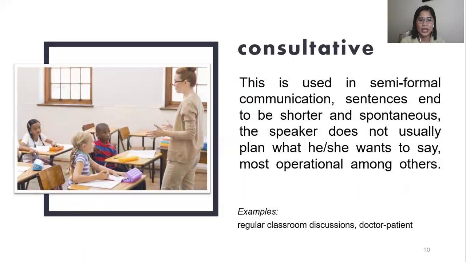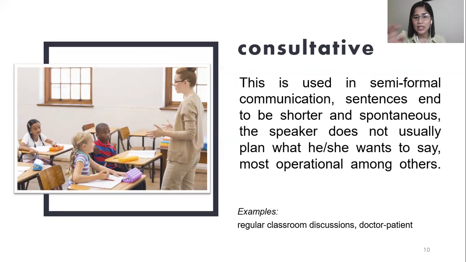Okay, let us proceed to the last one, which is consultative. Okay, from the word consult, which means we will require or we will need an expert in here. So consultative is used in semi-formal communication, and the sentences tend to be shorter and spontaneous. The speaker does not usually plan what he wants to say. Okay, when we say consultative, it is professional disclosure, it is an unplanned speech.